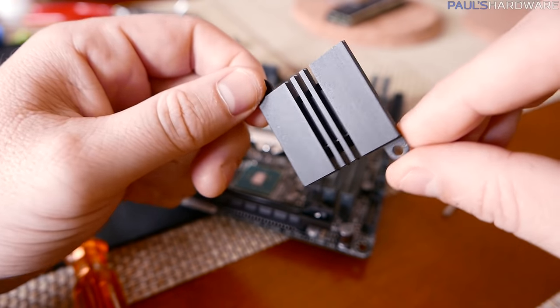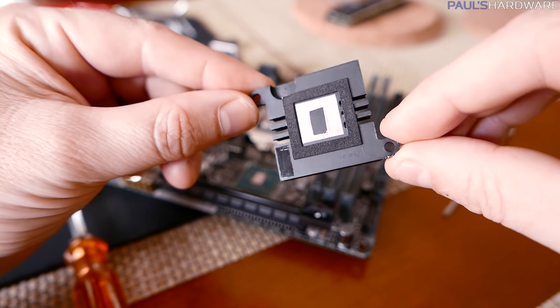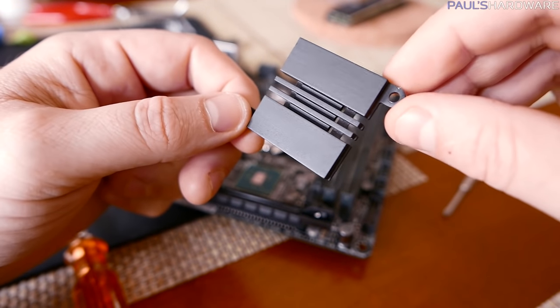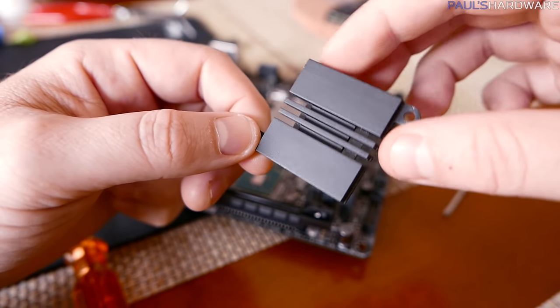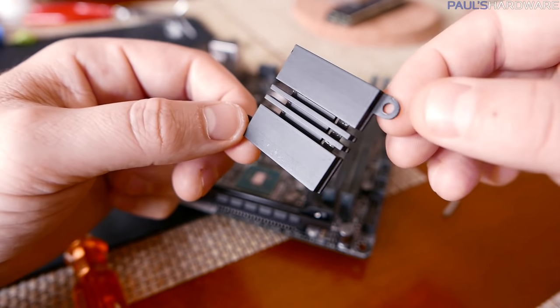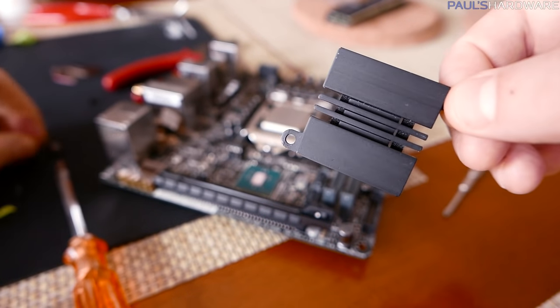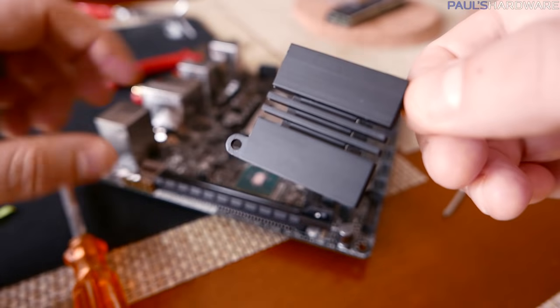Okay, it's next morning now, and here's a look at the chipset heatsink finished, cleaned. I was actually considering spray painting over this or something, but I think I'm totally fine with the finish. You know, it's mostly clean. There are a few scuff marks where, as I was gripping it with the pliers and whatnot, I could have been a little bit more careful with that.